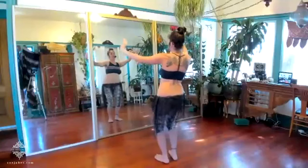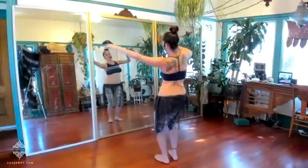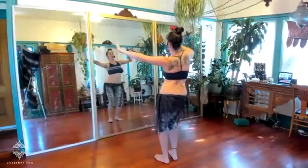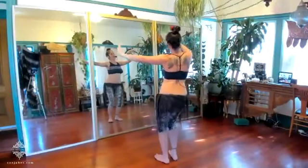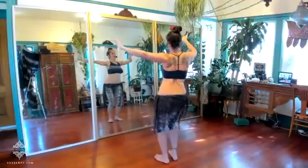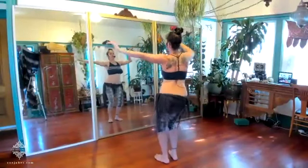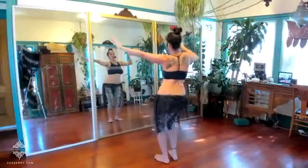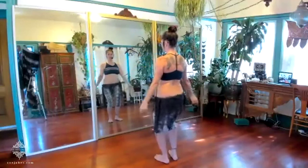We're going to slow it down, not the hips, the upper body. One, 2, 3, 4, 5, 6, 7, 8. 1, 2, 3, 4, 5, 6, 7, 8. 1, 2, 3, 4, 5, 6, and 1, 2, 3, 4, 5, 6, 7, and 1, 2, 3, 4, 5, 6, 7. Keep the hips going.